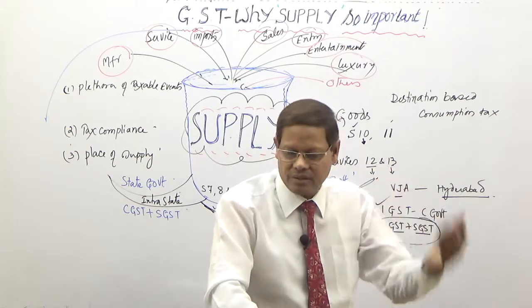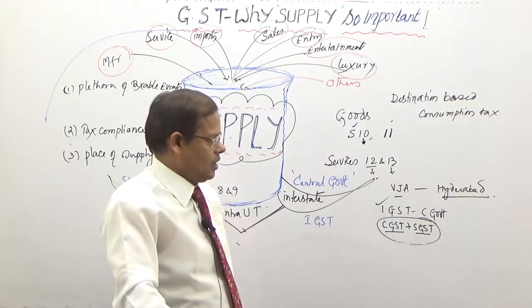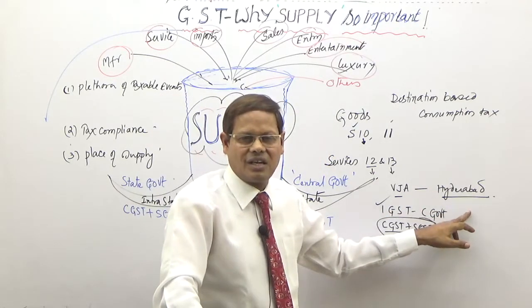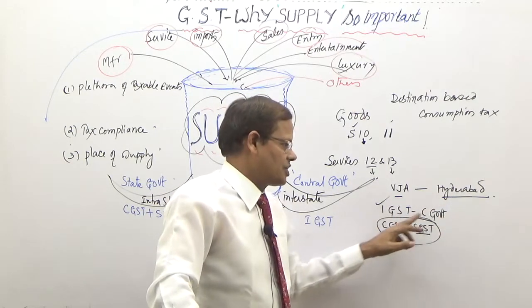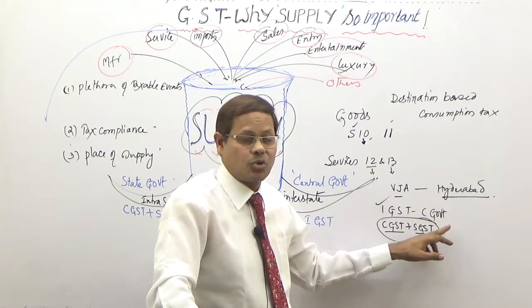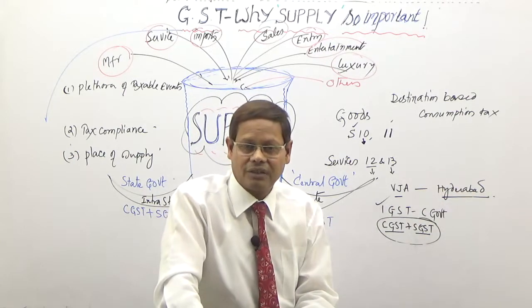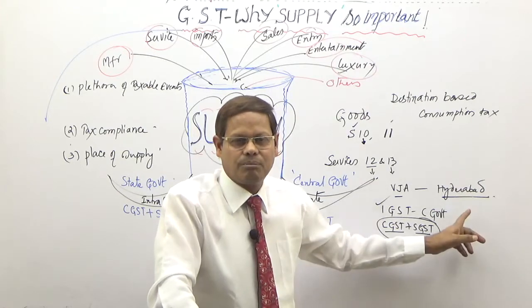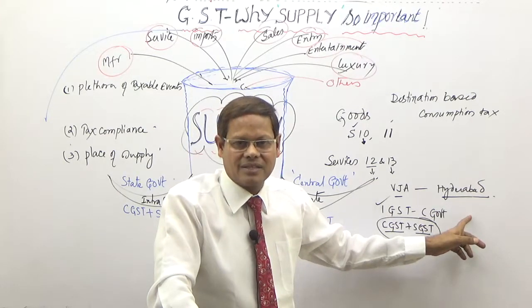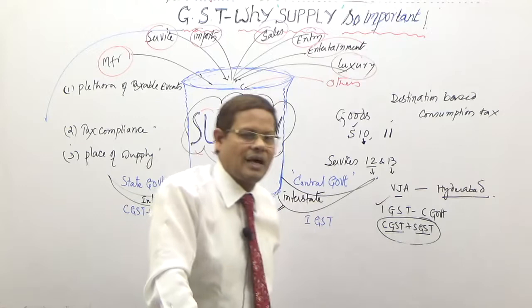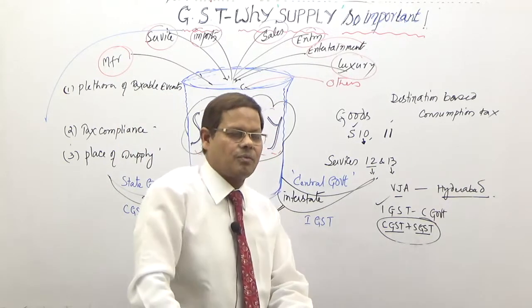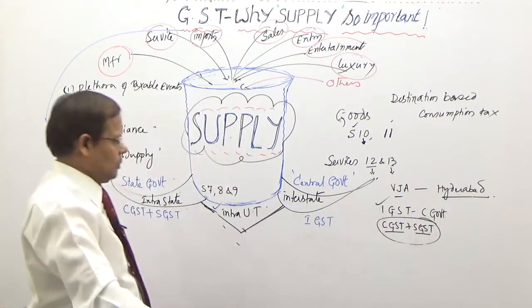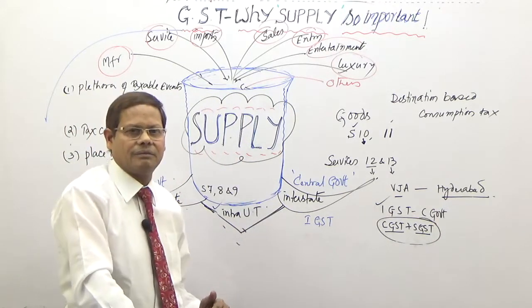How he can utilize? There is a scheme. So now it is not an interstate sale or something like that. It is interstate supply and IGST is paid, and the IGST portion will go to the consumption state, and the receiver of these supplies is eligible to take ITC. Earlier under the existing system, it was not possible. Now it is possible. So it is very, very important.